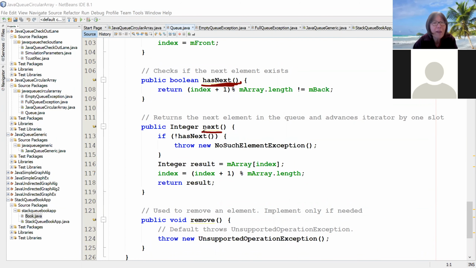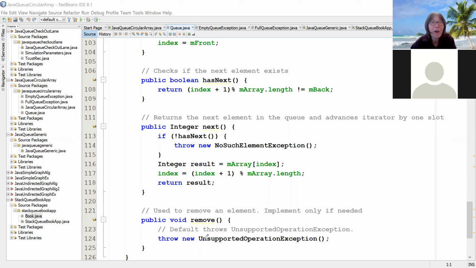And the next method, you need to return the next item, basically the current item, and then your index is going to be advanced to the next. And generally, we also implement the remove method. Over here, we didn't implement it, so we just throw an exception.